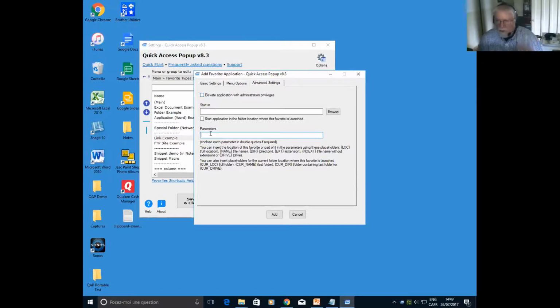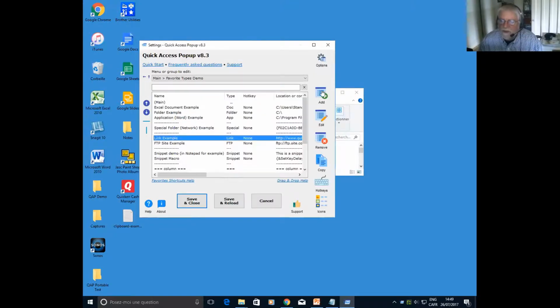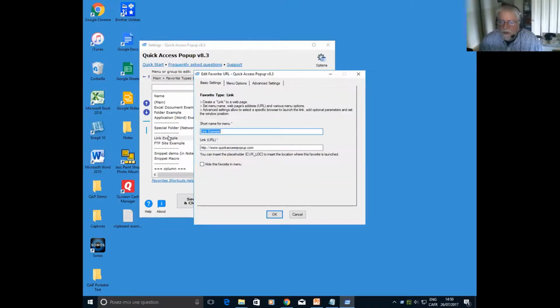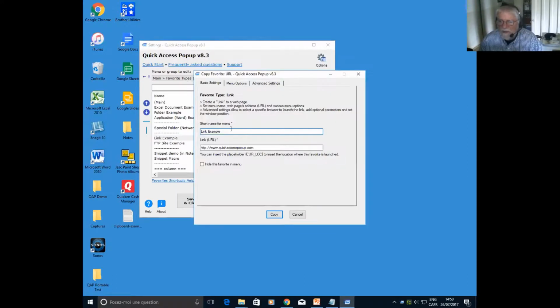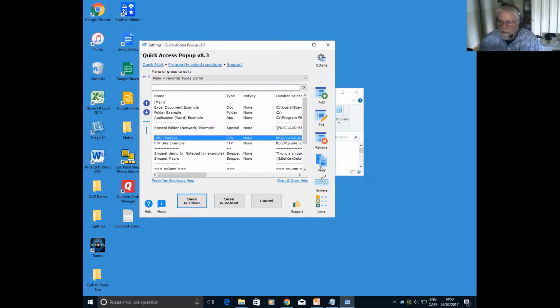Okay, so it's a little more for power users, and there's a lot of things to play with for power users here, where you can retrieve the name of the file or the extension, to make something that will adapt to various situations without having to change the favorite. So that's how you add. Of course, to edit, you can double click or click edit. Same thing, you get to the current setup and you can change it. Remove is obvious. Copy will create a copy of the favorite you are in, and you can do something that would be similar.